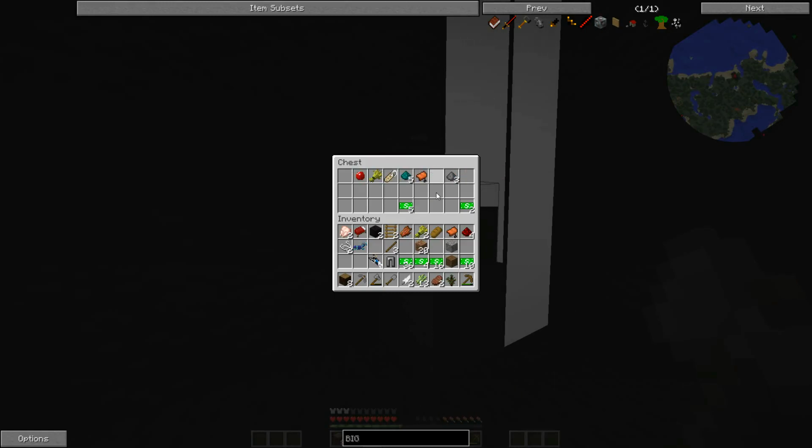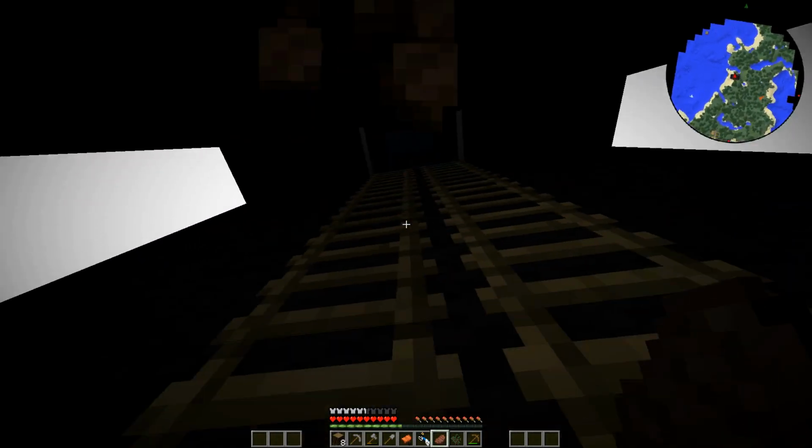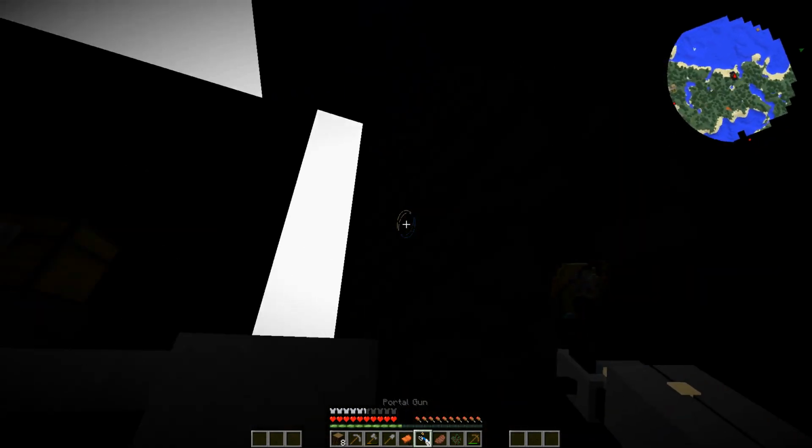Ooh, oh, we got a portal gun. Yes! Oh, I love portal guns. These things are the best, dude. Oh, man. Portal guns? If you don't know what they are, they're based on the video game Portal, although I have not played the Portal game. But you can create one portal and then create another portal, and the two portals will link to each other.